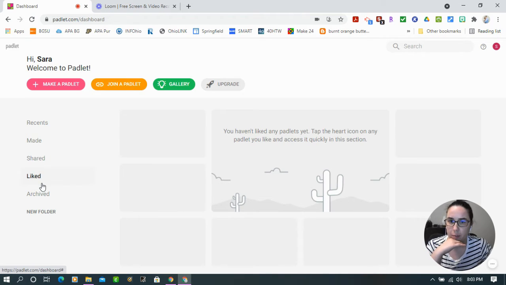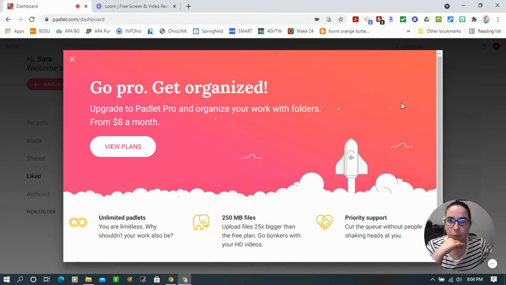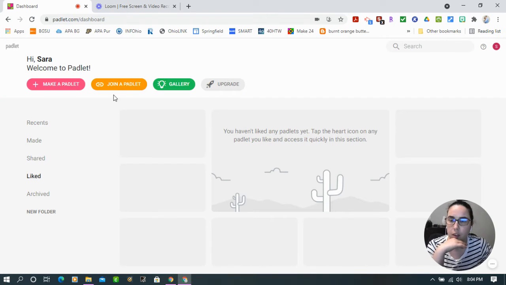And what's really nice, and I think might be a workaround for the free 3 Padlets, is you can archive old Padlets so they're no longer active and people can't continue to comment on them. Then you have a new folder where you can create folders to organize your Padlets for future use. Again, this only goes with the Pro, because with the Basic, you only get 3 Padlets.